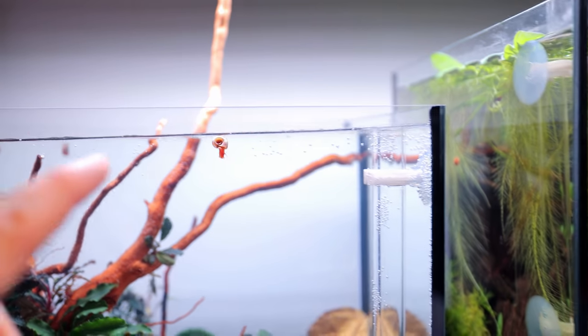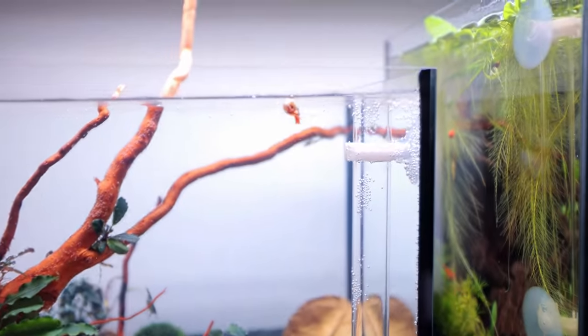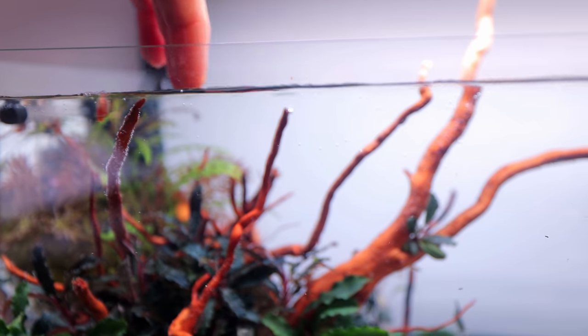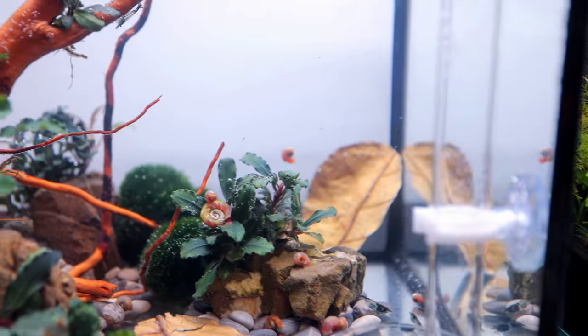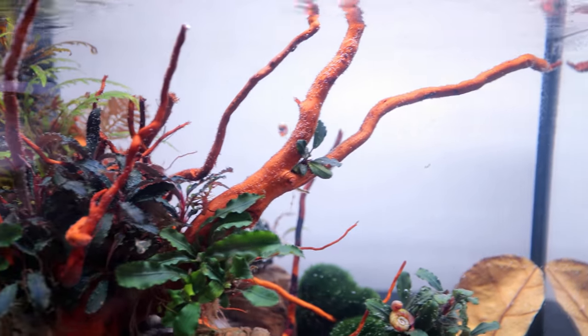Some of those are sort of caught in a whirlpool at the moment. They'll be fine. They'll just find a place in a minute. They'll latch on. He's trying to reach out. Look, he'll be fine. Should we help him? Come over this way. There you go. There we go. We're all good. Oh, there's that one down there still going for a trip. But come on, buddy. I'm rooting for you. Grab hold of something, please.